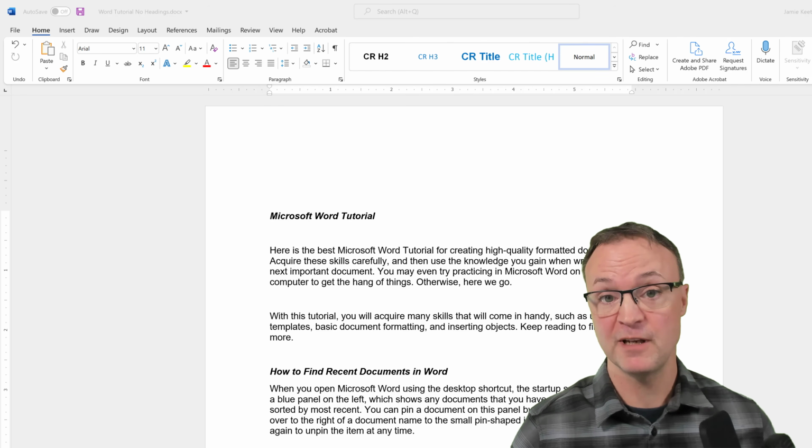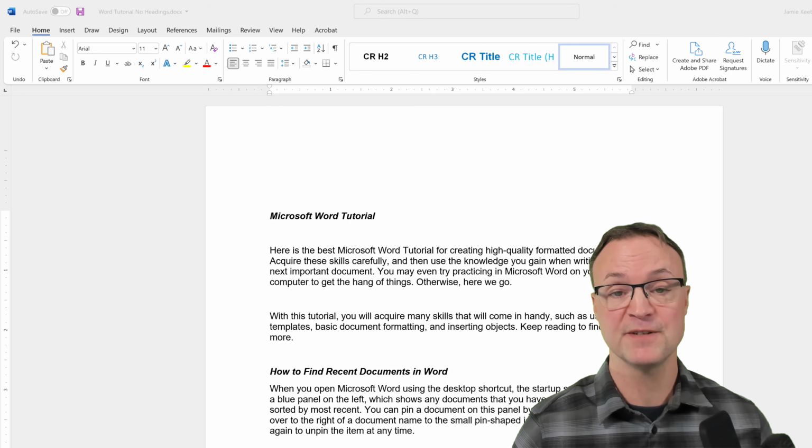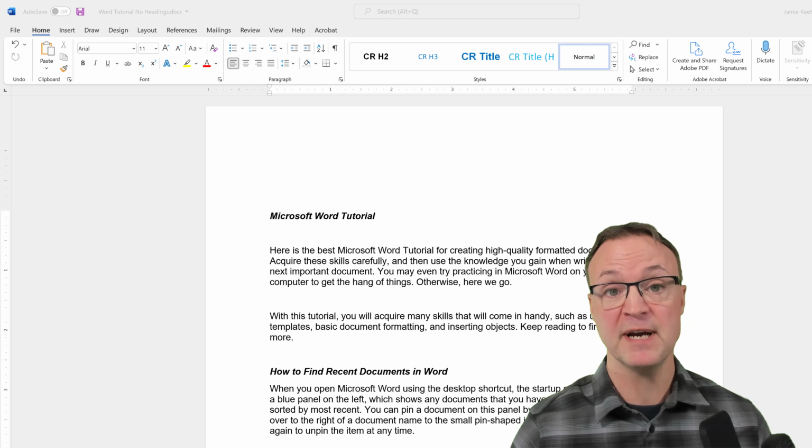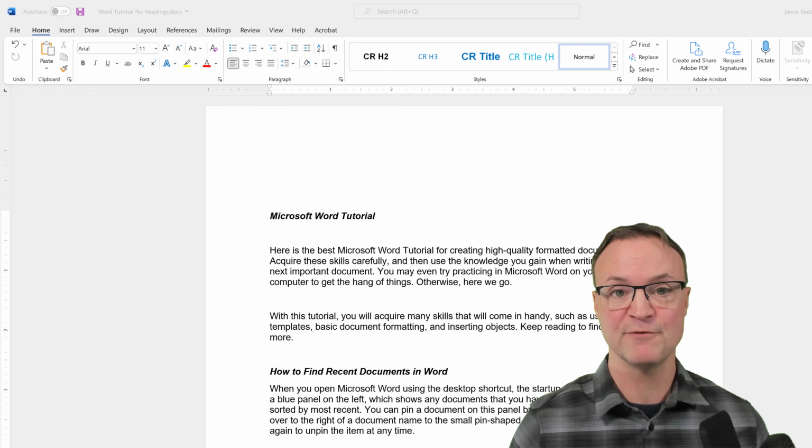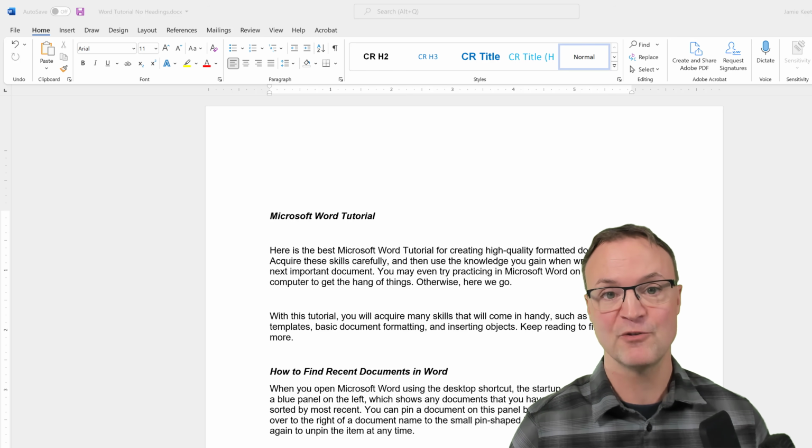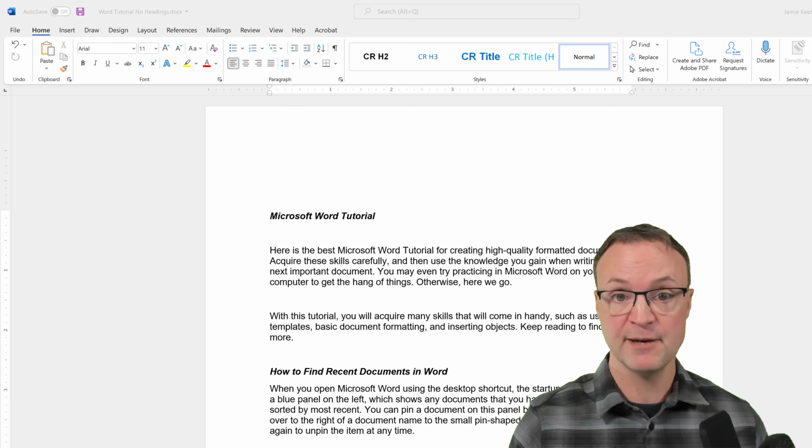So in this part of the lesson today, I want to show you how to create a table of contents in Microsoft Word. And this is something that can save you a lot of time. I still see people trying to piece together their table of contents just by typing it back and forth, looking at the page number they are, and creating this on their first page after they've created everything. There is a much easier way to do that. And using this document today, I'm going to show you.